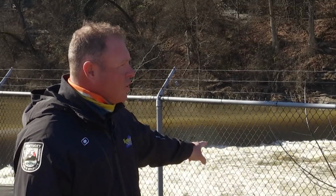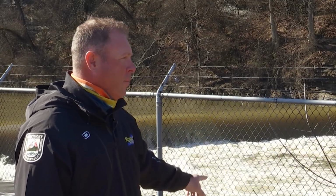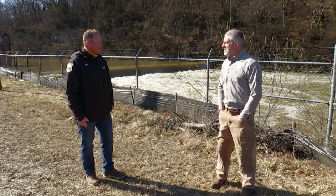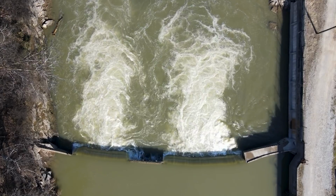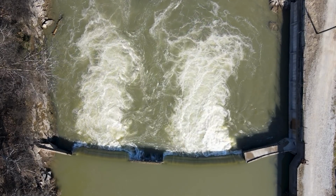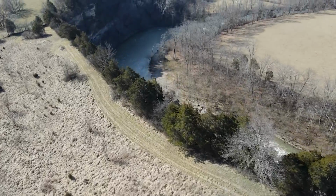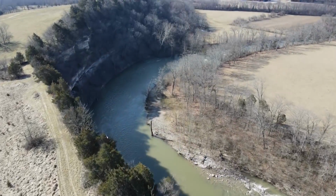There's been a unique feature here for a long time. There has been this Lowhead Dam or Weir Dam here on the Elkhorn Creek. It's not anything you want to try to run with your kayak. Unfortunately, there's been people that have been trapped in it. There have been people that have drowned at this dam here before as well. And it is definitely an obstruction in the way from one of the prettier parts of the creek. We call this stretch of creek the Palisades because it does have 250-foot bluffs along the way.